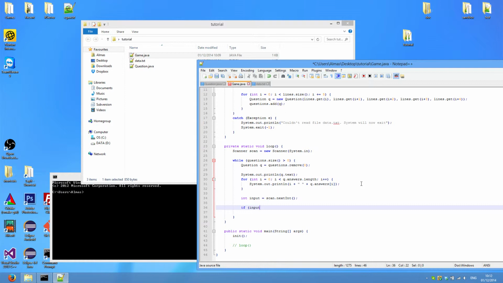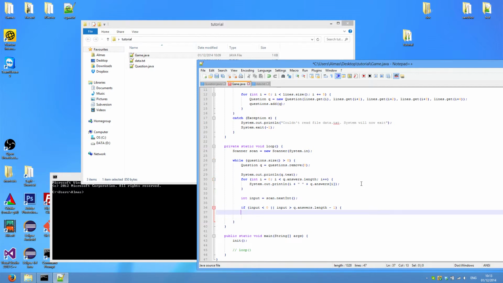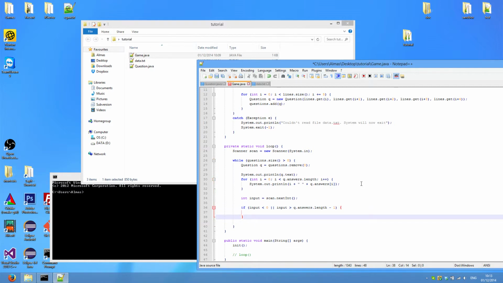So if input is less than 0 or input is greater than q.answers.length - 1. Because if you put length here, it will be 4.